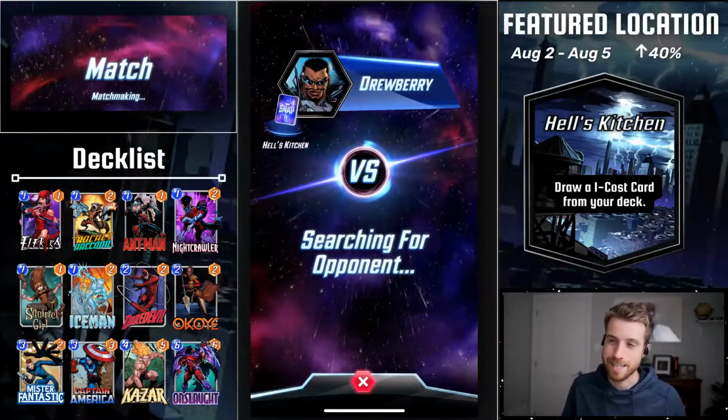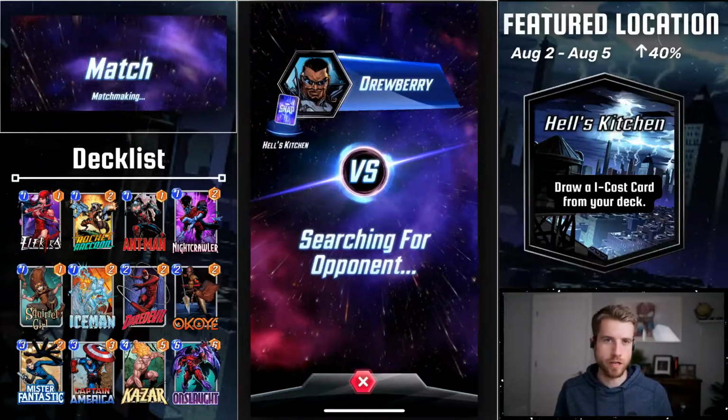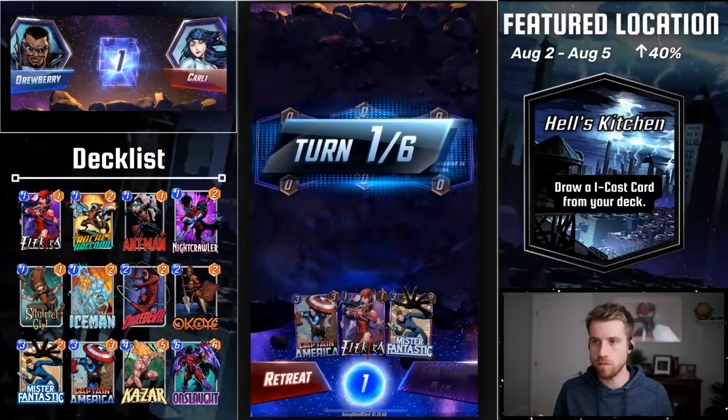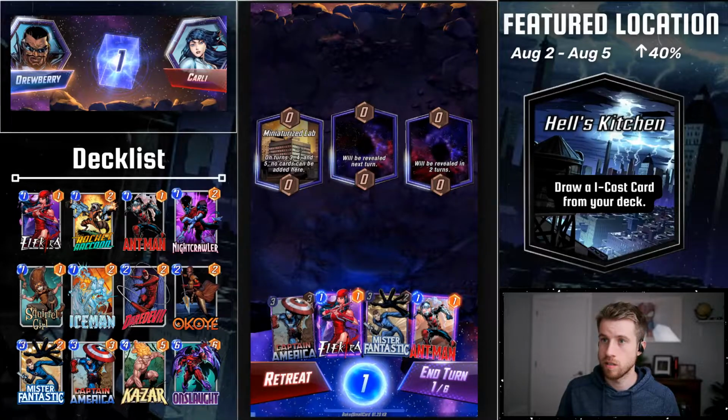All right, let's get into it. Hell's Kitchen. This is a pretty cool location. I like this. Drawing a one-cost card from your deck. Not a game-breaking location, but still adds a little flavor if you have a one-cost you really want to get to. So I thought that was pretty neat.